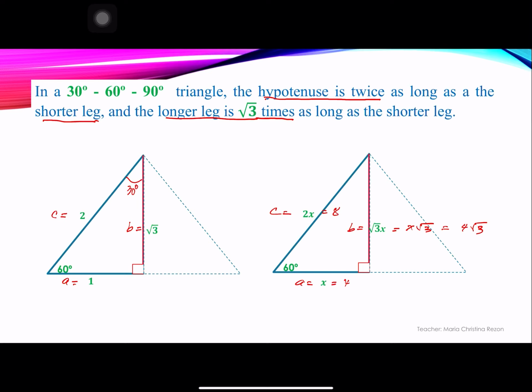And remember that, especially when you answer questions in SAT practice tests or the SAT, and it involves right triangles, you can easily answer it by just looking at the figure and remembering these statements here. Then it would be very easy for you to find the answers. Then let's have some applications, examples.